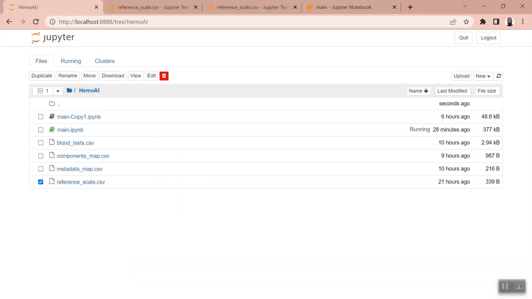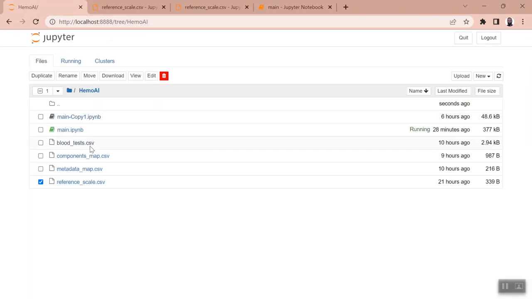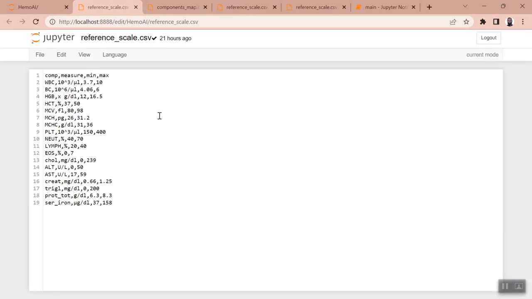Because for now, the program relies on 3 things: the blood tests, so the actual values, which of course you need; the components map, which maps the short component to the long version of it, so for example, WBC is white blood count, etc.; and then the reference scale, which is how you know whether a blood value is normal or not, or within the range or not.